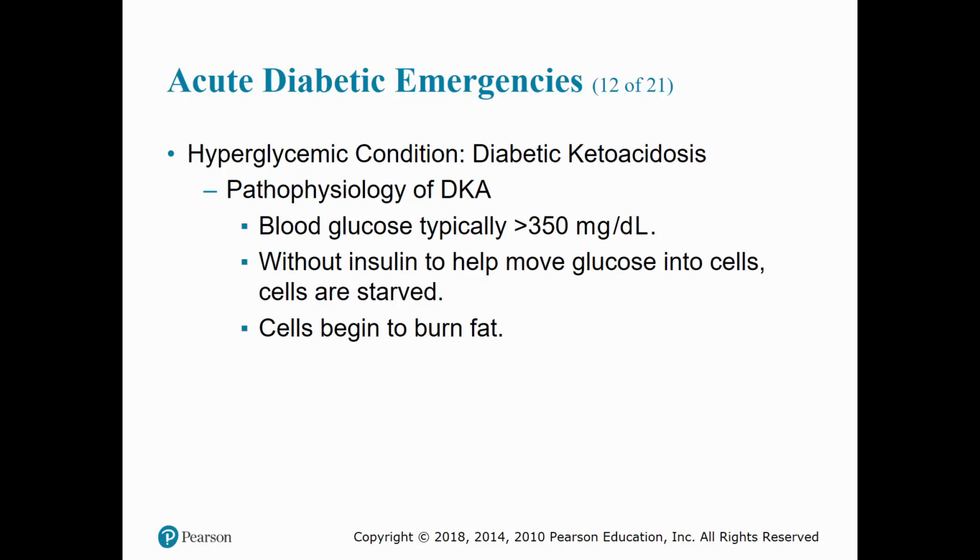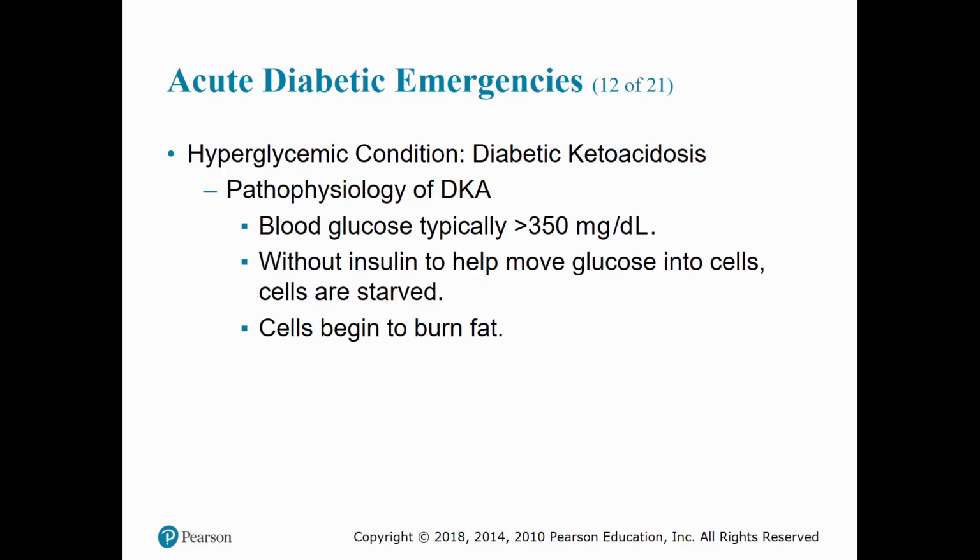Now, diabetic ketoacidosis. These patients will typically have an elevated blood glucose level greater than 350. What's happening is that without insulin and glucose moving into cells, the cells are beginning to burn fat as energy. Now, this causes two problems within the body: dehydration and acidosis. The excess glucose from the blood begins to spill into the urine, drawing large amounts of water with it. The patient also then begins to urinate frequently because of the excessive glucose, simultaneously eliminating large amounts of water attracted to the glucose. This then leads to dehydration in the patient.